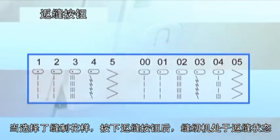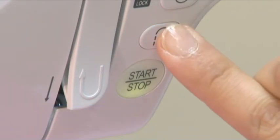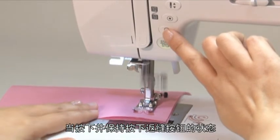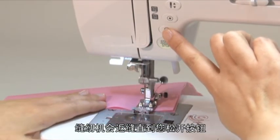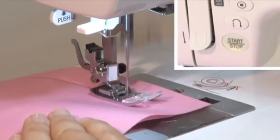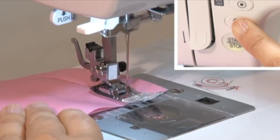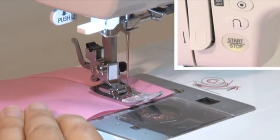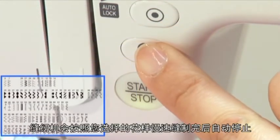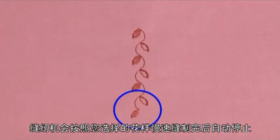When these patterns are selected, reverse is pressed to sew in reverse. If you press and hold the reverse button, the machine will sew backwards until you release the button. Press the reverse button when these patterns are selected. The machine will sew a reinforcement stitch at a low speed and the machine will automatically stop.